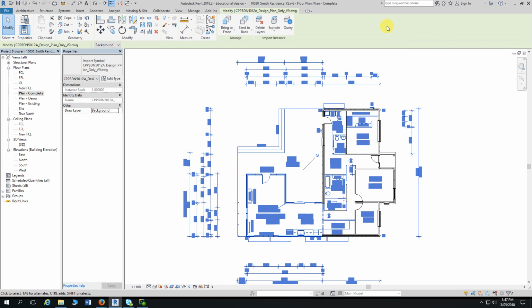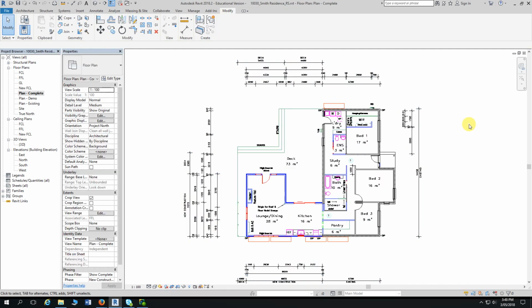And an easy way to do that, so for instance, the AutoCAD drawing contains text and dimensions and a lot of other things which we want to just turn off for the moment, so that we can clean it up and just show the walls in blue so we know what we need to do.